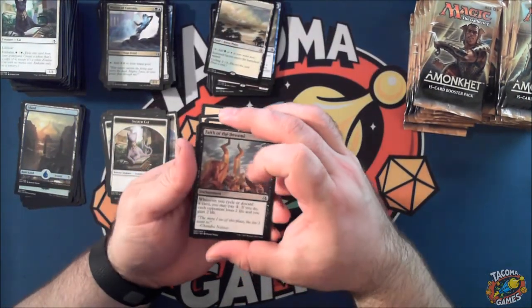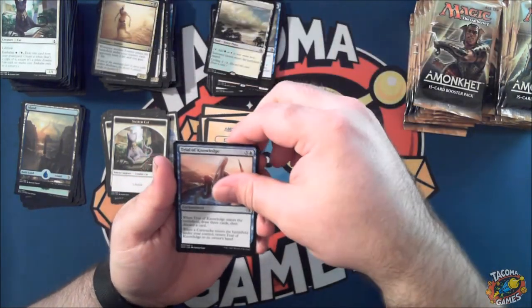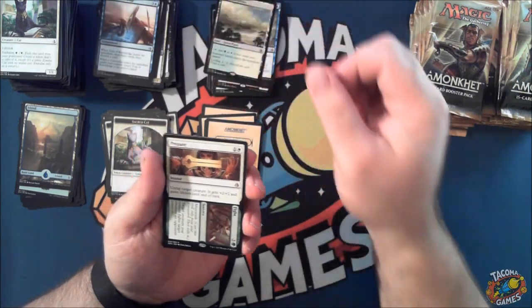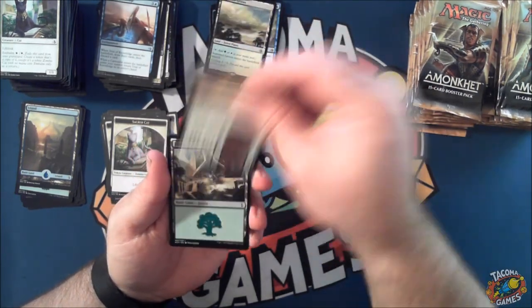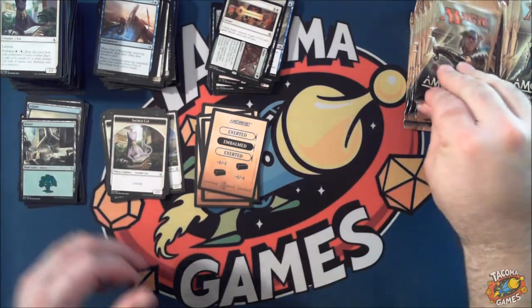Alright, Faith of the Devoted, Wayward Servant, Trial of Knowledge, and a rare, Prepare to Fight, not flight. Forest, and a punch card.